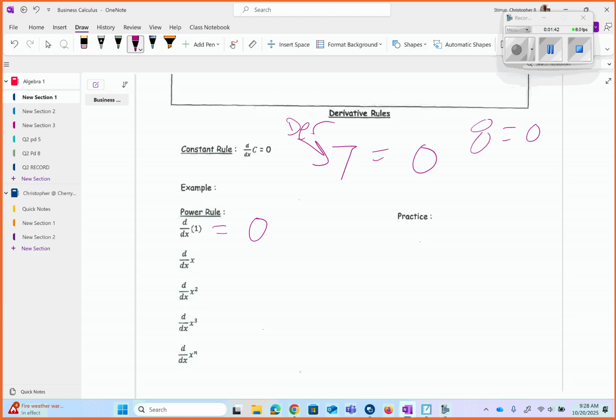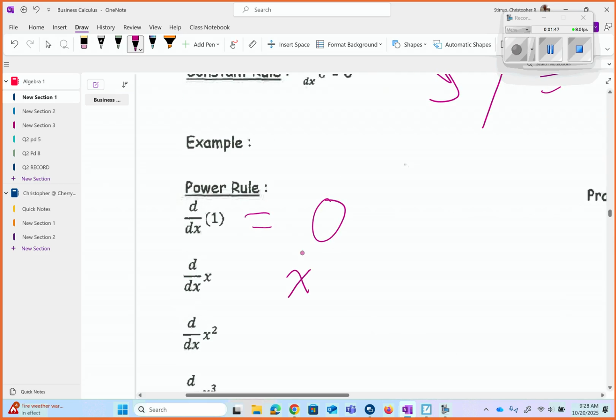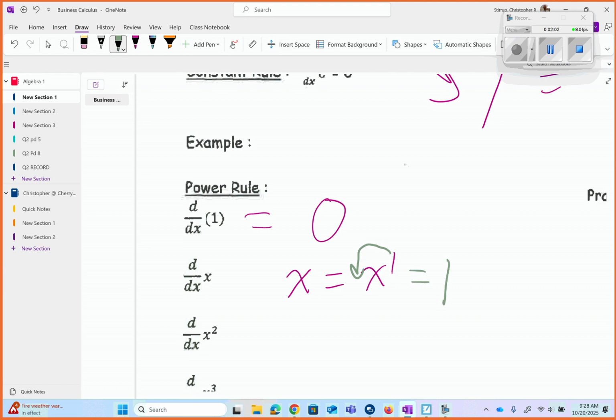Now we have to look at what I'm going to do when I have x. Well, is x the same thing as x to the first power? Okay, so for a derivative, this is all you do. Bring down the exponent, so 1 comes down front. Then I have x, and I subtract 1 from the exponent. What is a letter or a number raised to the 0 power? x raised to the 0 is 1. So this becomes 1 times 1, which is just 1.